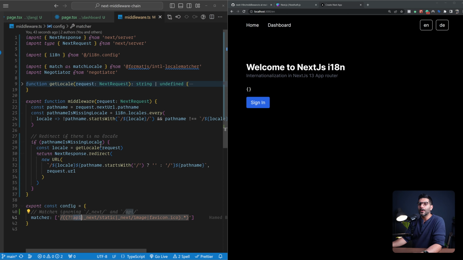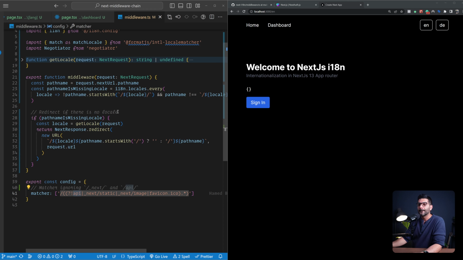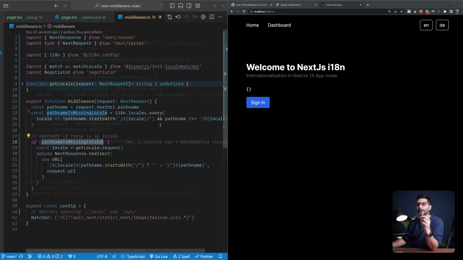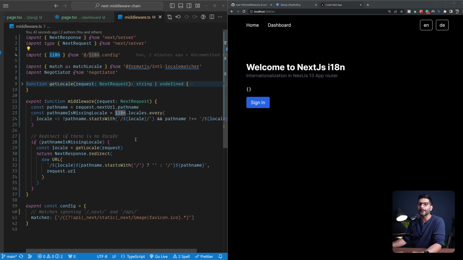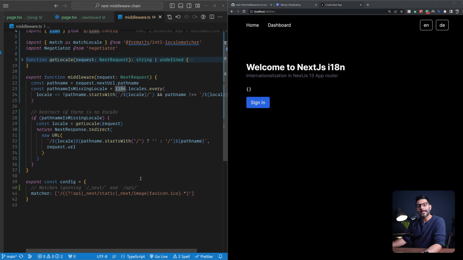But here, from a high level, we're just trying to see if the current pathname already has a locale inside of it. We're doing that by looking at the locale and our supported locales inside of our own config file that we created for i18n. And then if it doesn't have a locale, we're going to add that locale and redirect the user to the correct path.